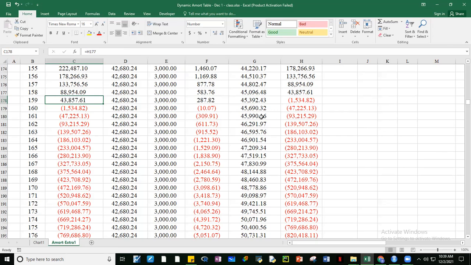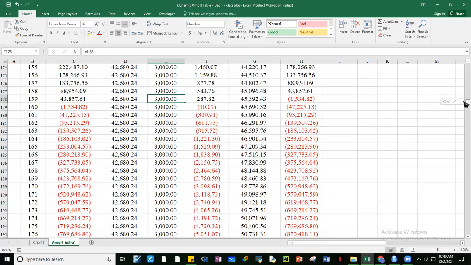We want our model in such a way that, depending on the principal balance, the payment should be sufficient. If an extra payment is no longer needed, there should be none. Why make an extra payment if the payment is 42,680 and the balance is 43,857, which is not yet sufficient? The extra payment should only be the difference between the two, but here we still added 3,000. So this is not a good model. It is blind following of the formula. Do you get what I mean, guys? Kindly chat if what I'm saying is clear.